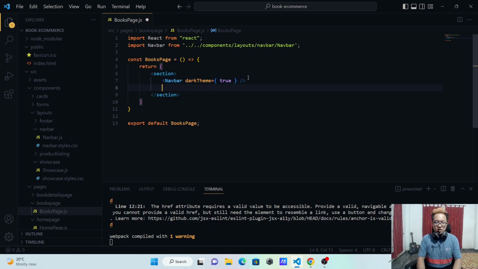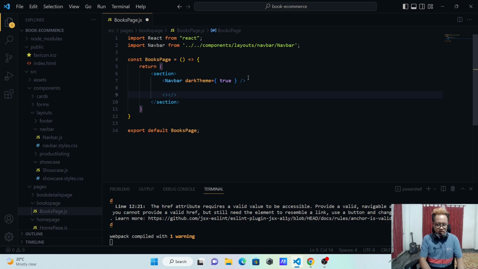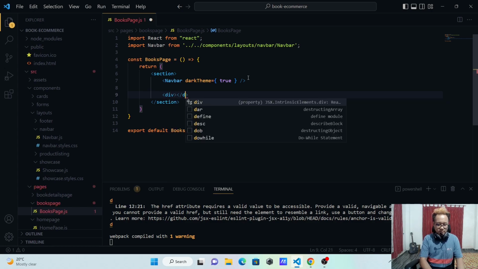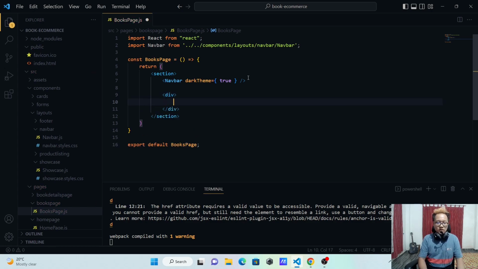Let's just go down and add a div tag here, and set the class name to search container, right? And inside this we are going to add the search field.